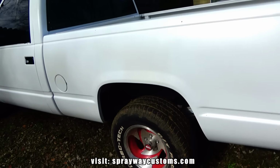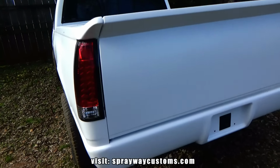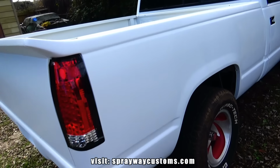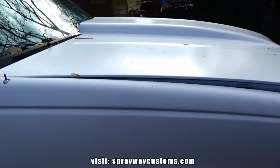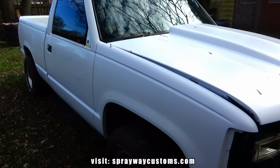We'll actually be getting some paint on the OBS in this video. My plan is to paint the door jams and up under the hood. So my first step is taking the doors off, also the hood off. And once I do that, I'll cut it back on, take everything in the booth, and get started.